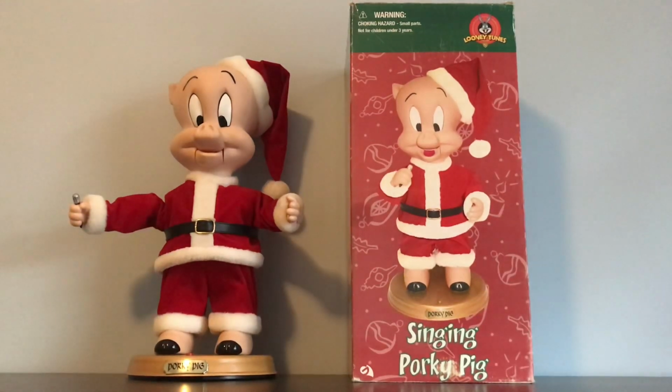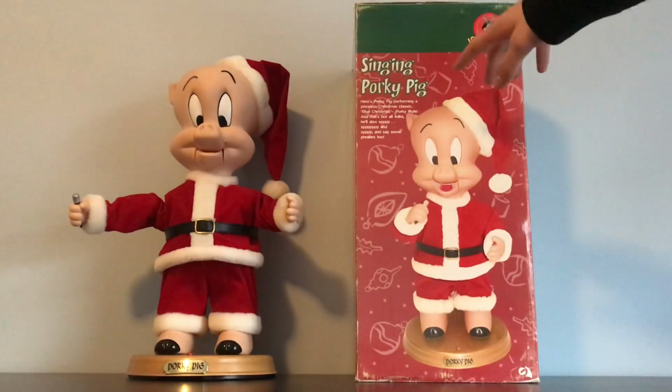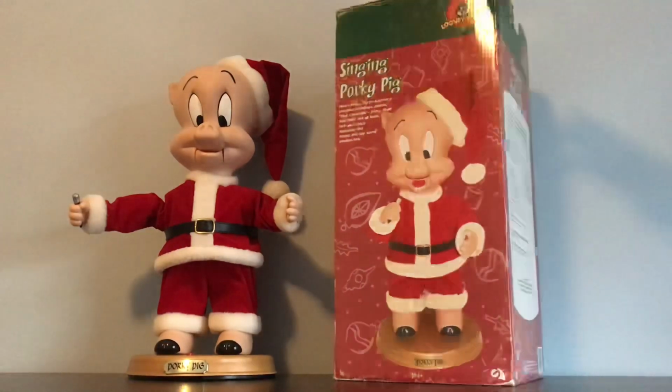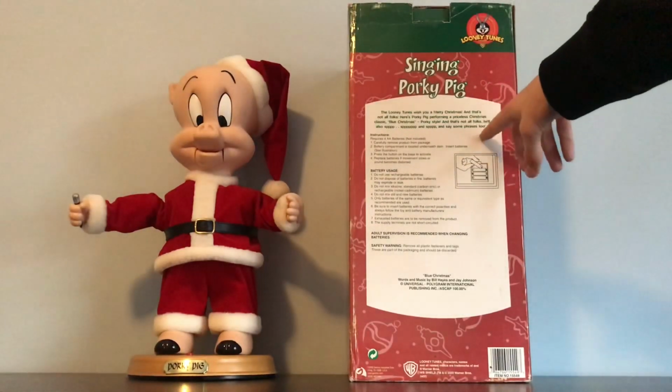It says, Looney Tunes, Singing Porky Pig, has the Gemmy logo at the bottom. It's a pretty simple box, but here we have a description on the side. Here's Porky Pig performing a priceless Christmas classic, Blue Christmas, Porky style. And that's not all, folks. He'll also say some phrases too. Yeah, he stutters a lot and it's kind of annoying, but it's also, you know, his trademark, so you can kind of get behind it. There's the same description as I just read.